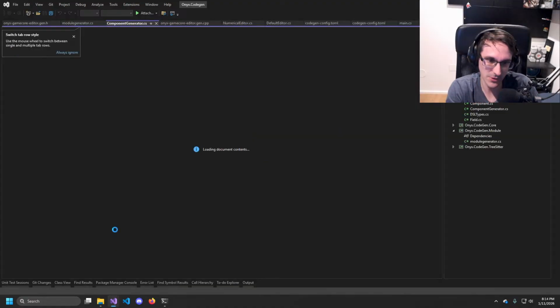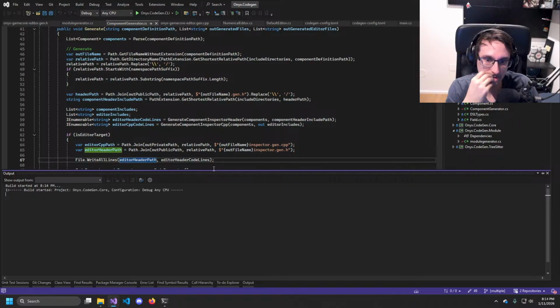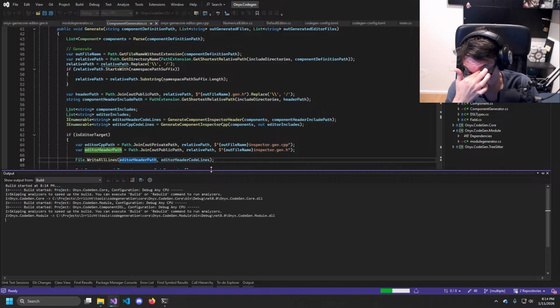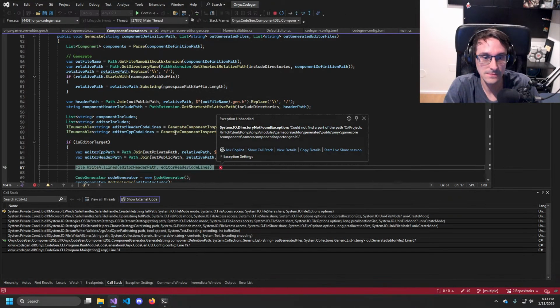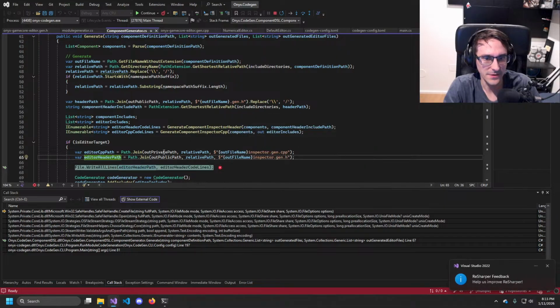But then the other question is, how do I solve that nicely? Or maybe not. Is the path maybe not generated or what?